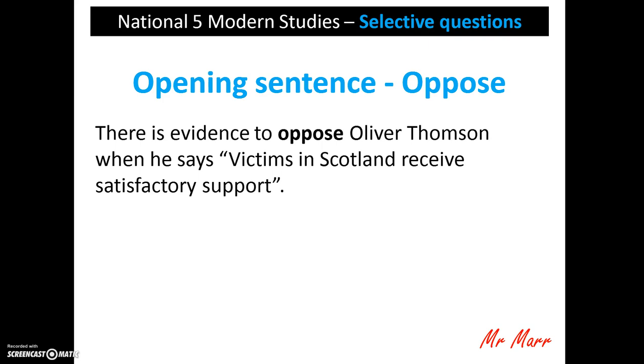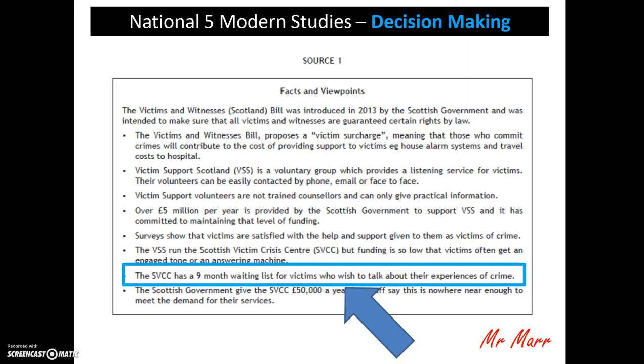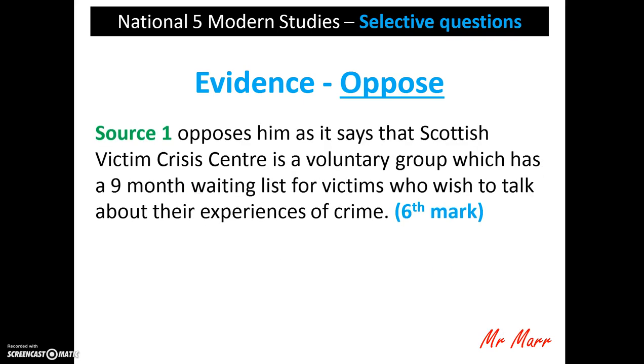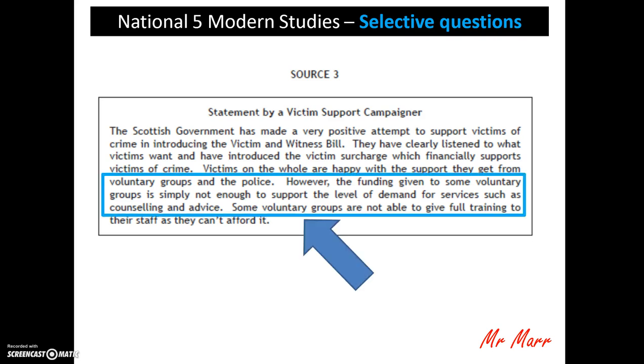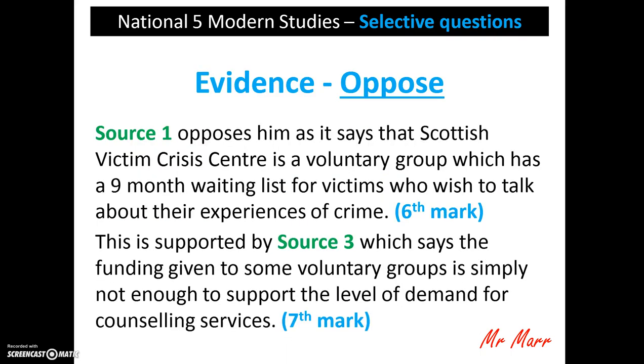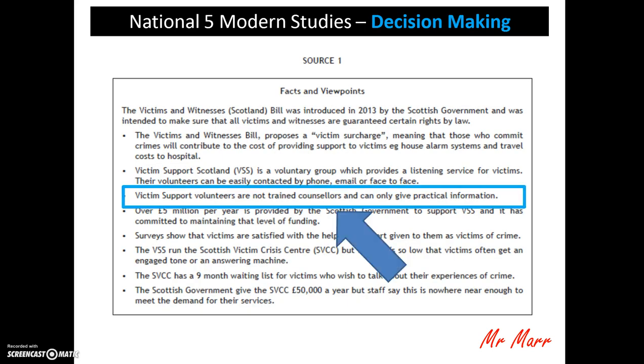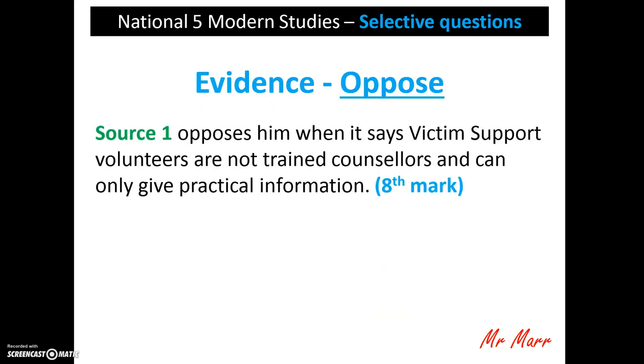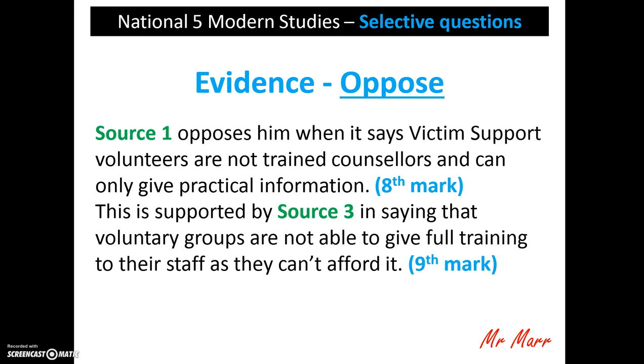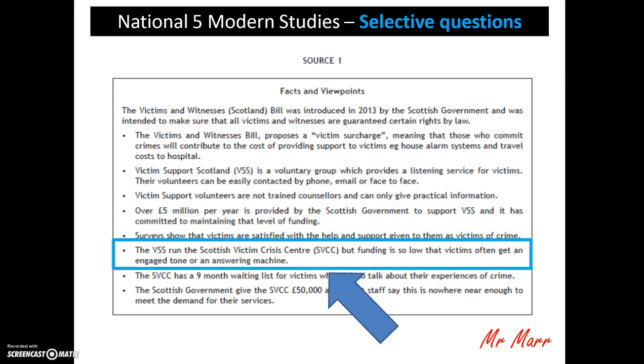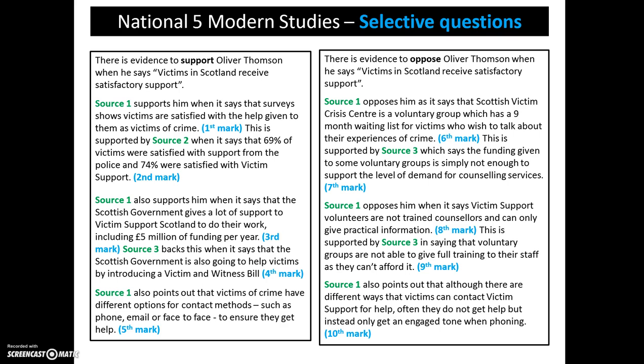We start off with our statement that clearly shows we are now providing evidence to oppose him. Again, we look at our sources, and we provide our 6th piece of evidence, but our first one that opposes him. We look at other sources, again we find relevant evidence, and we go up to our 7th mark. We check another source, we find information, and add this for our 8th point. Another source gives us our 9th piece of information. And finally, we look at another source, we get our 10th piece of information.